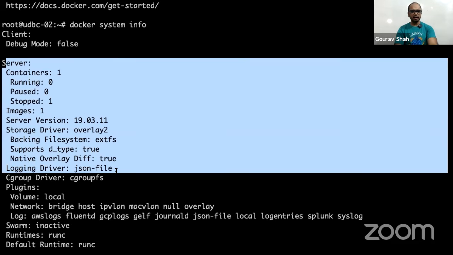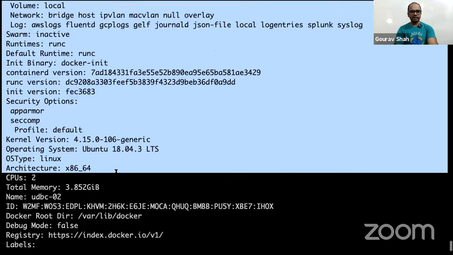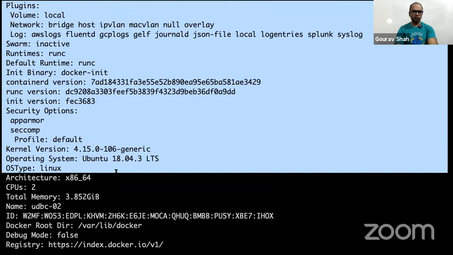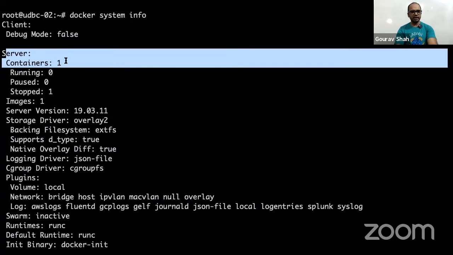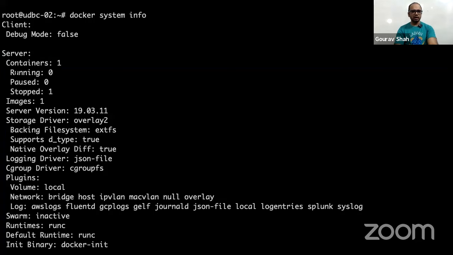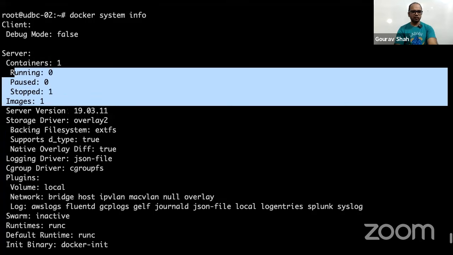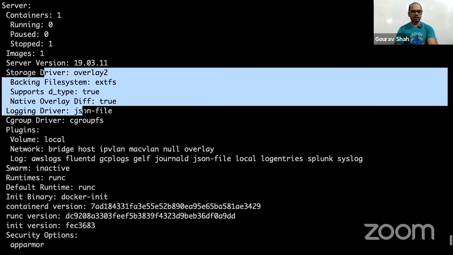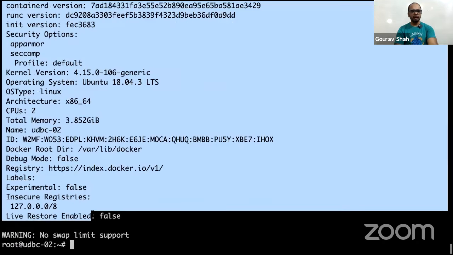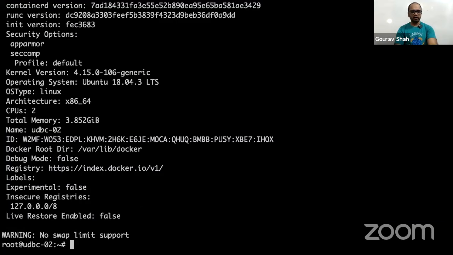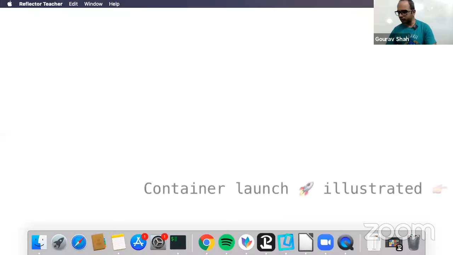Every command that you run actually connects to the Docker daemon, even if it is remote, over a RESTful API call, and returns this output. You can see how many containers are running, the one I just launched, how many images I have, what my server version and storage driver are. So you're going to see all the information related to your Docker daemon, and we would come back and refer to it again throughout the session today.